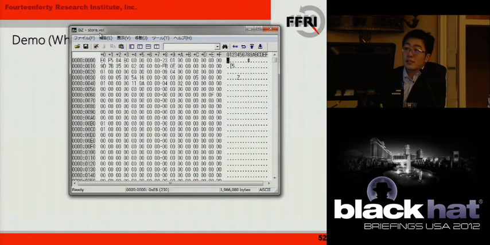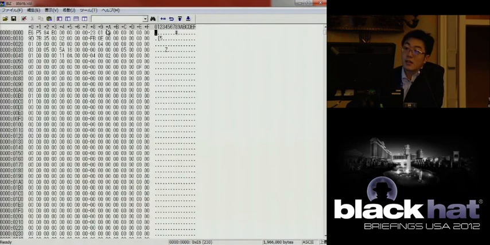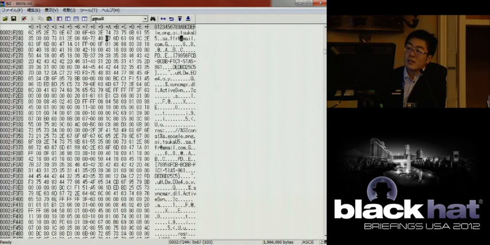Also, you can see the sender of the mail. There's message information.